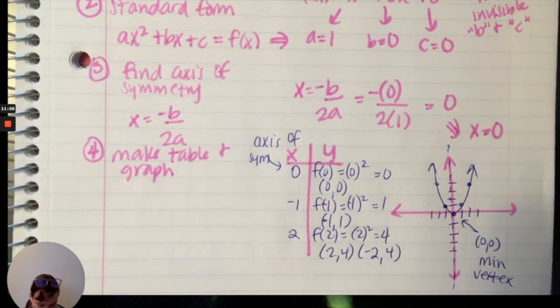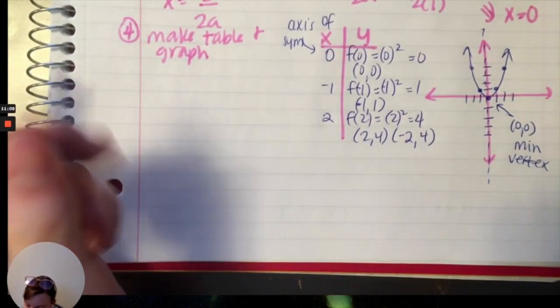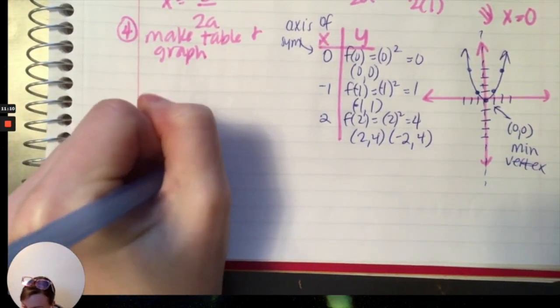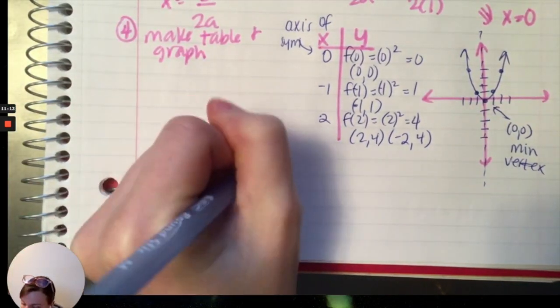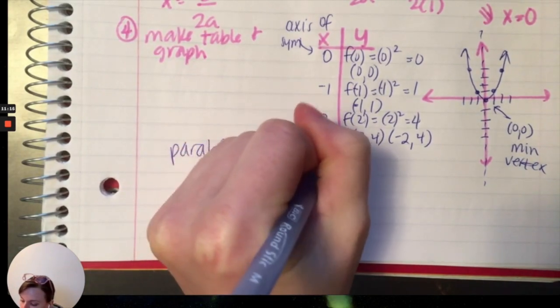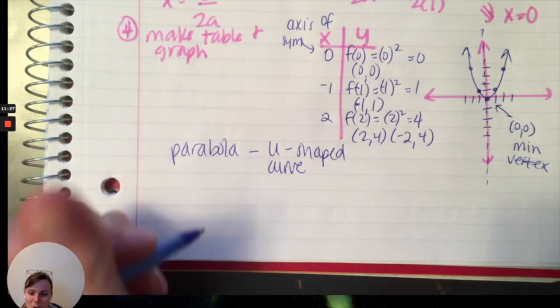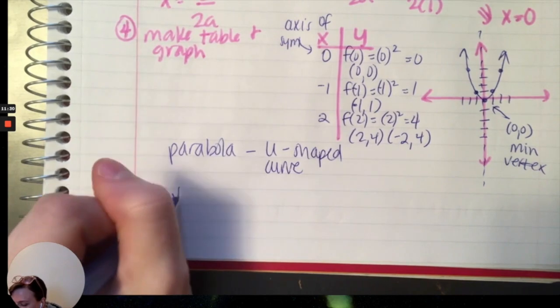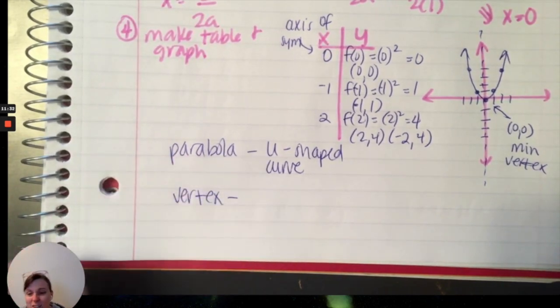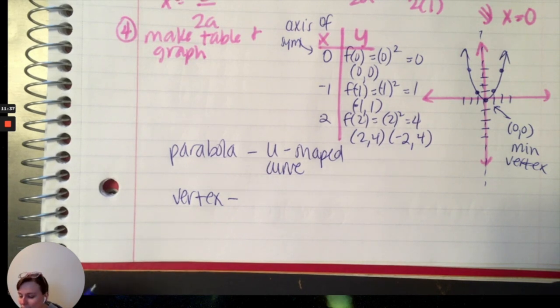All right, so I am going to label or define some things over here. So parabola is going to be our U-shaped curve. I want you to pause the video and say parabola 3 times. Parabola, parabola, parabola! I hope that shocked you. That was the goal. I'm home alone, so I can yell as much as I want. Parabola! I hope that made you smile, or at least get annoyed, because if you're annoyed enough, that means you're paying attention.